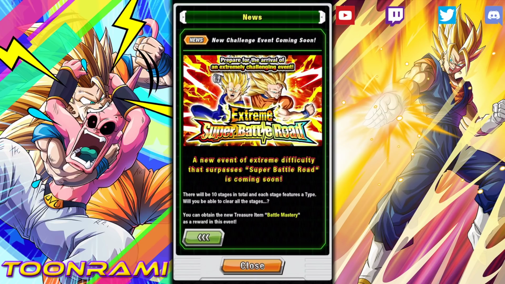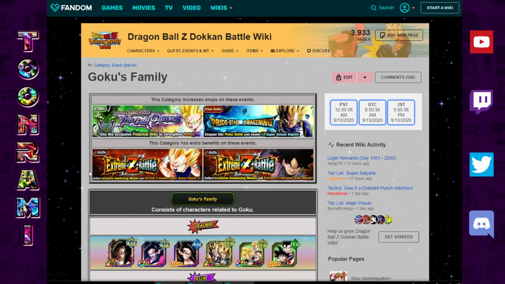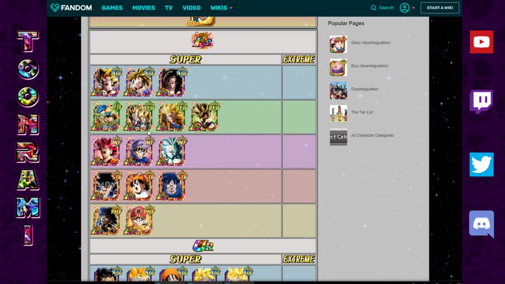Now, let me go over to the Dokkan Wiki and show you guys... Once again, I did a video for this a long time ago. But I want to show you guys the unit and what he looks like when he gets his Extreme Z Awakening. So let me quickly jump over. I've got to go through this and find it myself quickly.